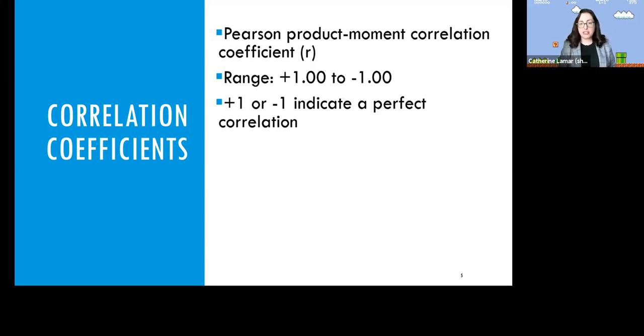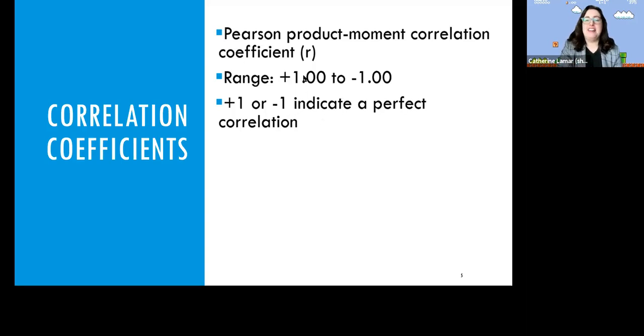If we have a perfect correlation between two variables, that means that if we know scores on one variable, we can predict with perfect accuracy scores on the other variable, which is pretty cool. However, perfect correlations, again, are very, very rare. So typically you'll see something that gets close to 1 or -1, but just isn't quite there.